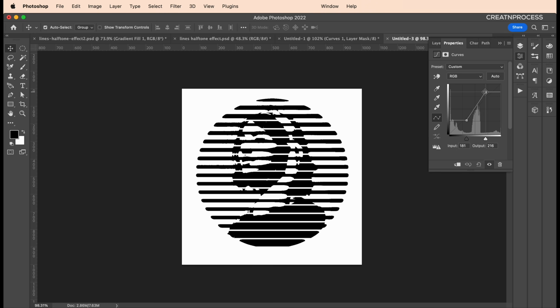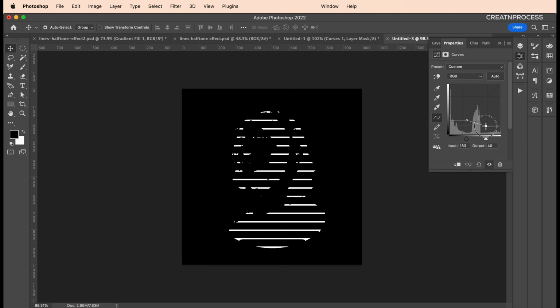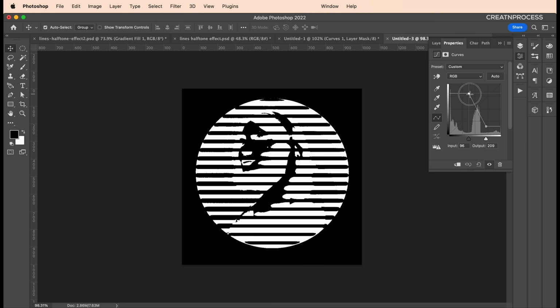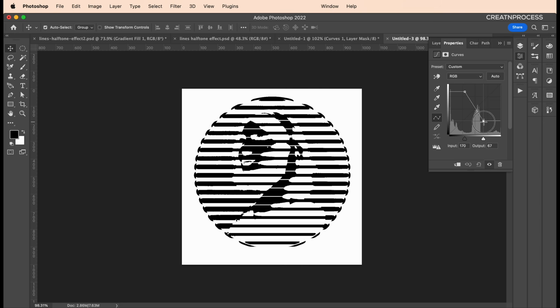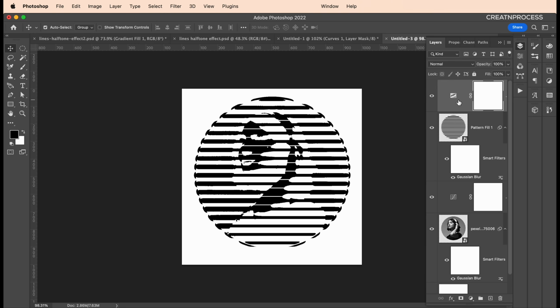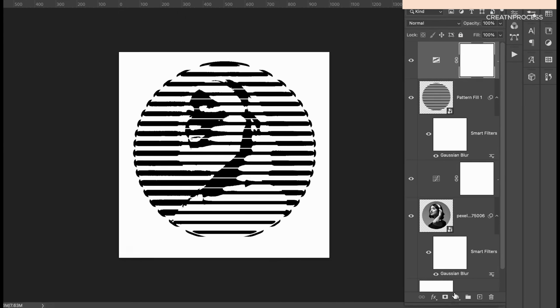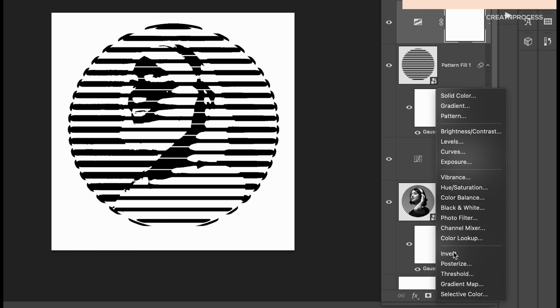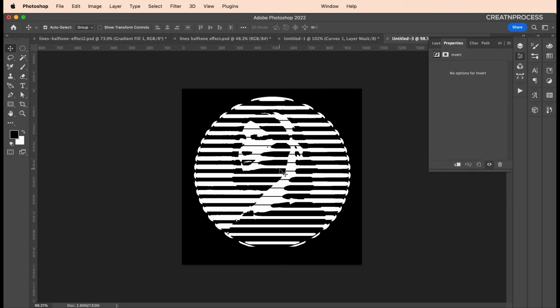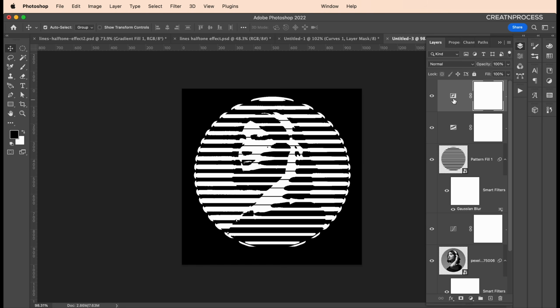So what I'll do is I'll just bring this graph down and this one on top. Very unique, right? So we'll keep this on top and this one on the bottom, and we'll adjust it using this. And after this, on top, we'll apply an invert layer. So we'll go over here and add an invert, and that way we got that interesting black and white theme. Now let's go and adjust this.